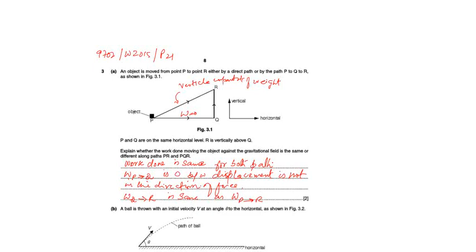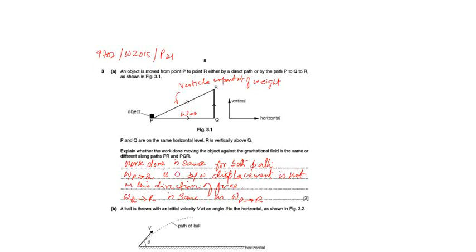So first of all, we need to realize that from P to Q there is no work done. Why? Because the work done is against the displacement and the force is the gravitational force, which is always downward, and the body is moving horizontally, which is perpendicular. So no work is done against the gravitational field from P to Q. The only work done is from Q to R.